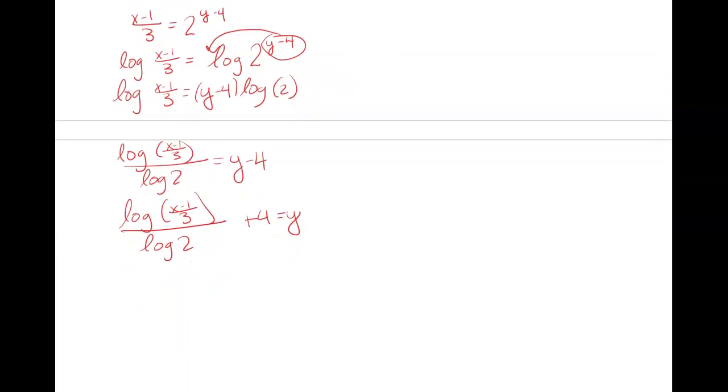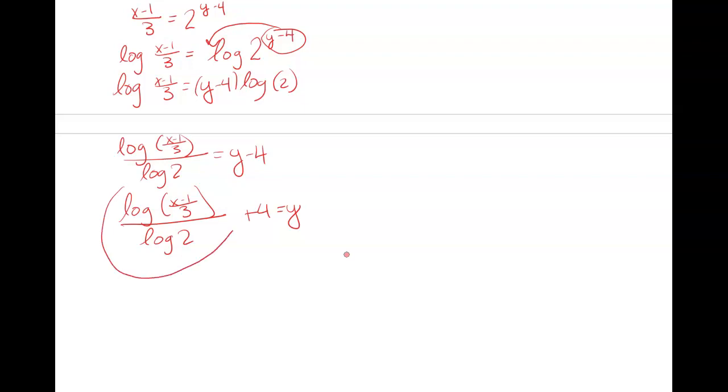And then if you guys remember, that grossness can change into the change of base formula is what it's called. But remember, that's when I can just be like, okay, I've got log base 2 of that whole thing, which is x minus 1 over 3 plus 4 is equal to y. And that changes it to be a little bit nicer.